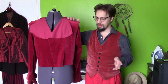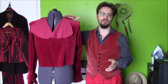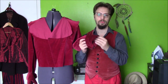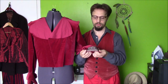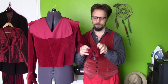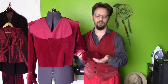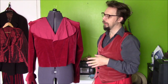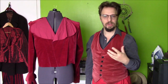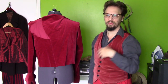I've got the outer body here all pinned together — this is the basic shell. In our previous video I did the lining for this portion and construction for this is going to be extremely similar. There are going to be some minor differences but we'll come to that in a bit. One of the main ones is there are some external cuffs to put on.